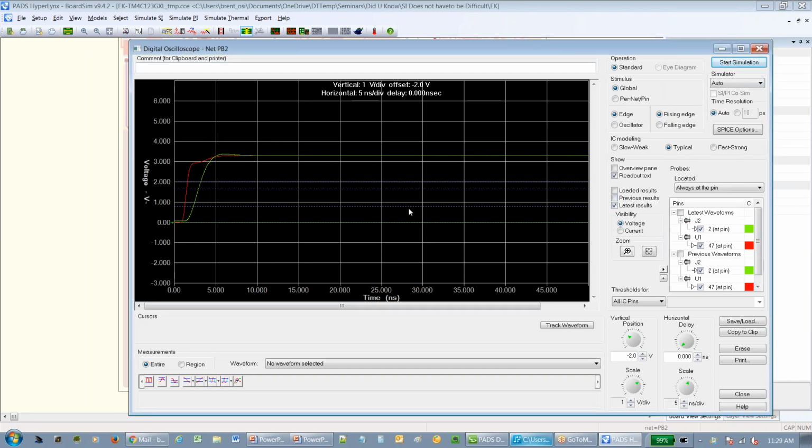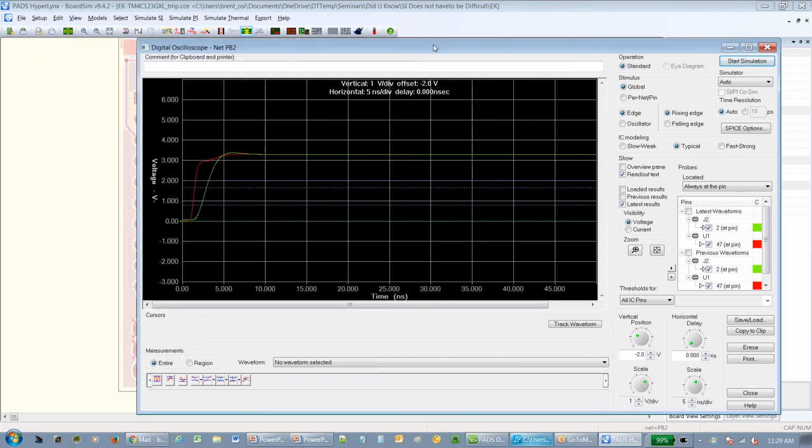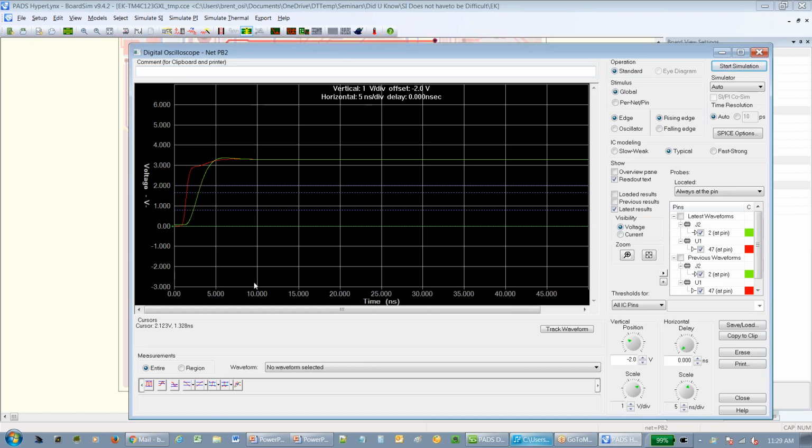So yes, by putting a simple series resistor in there, I can stick with my 2-layer board and solve my problem. But again, I wouldn't have known that if I didn't have a simulation tool. I could have produced my prototype and things would have been working. I would have had to spend all the time to do a redesign, get a board fabbed, assembled. I wasted a bunch of money and time not knowing that I had signal integrity issues because I didn't use a tool that I may have had already. All right.